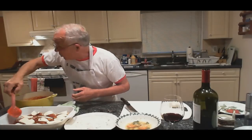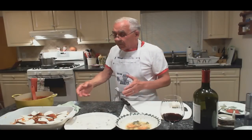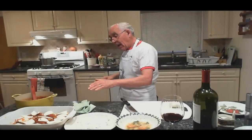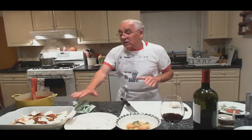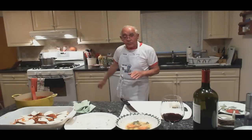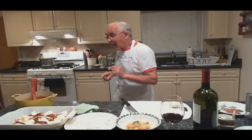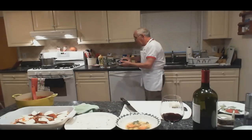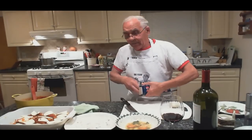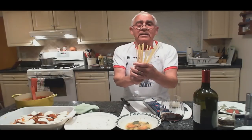This looks really good. Now, this you gotta put in the oven, not for long. This is 10 minutes, it'll be ready. Now, I gotta put it in the oven. At the same time I put this in the oven, I put in my pasta, and I got the water ready, boiling for me. And I put in the pasta before this. Got the pasta. It has to have 12 to 13 minutes. And I like this kind of pasta. It's a fettuccine. It's nice. It's what I like.